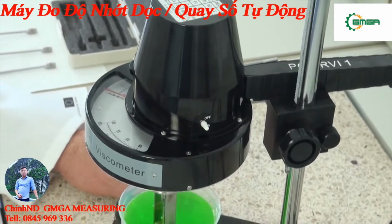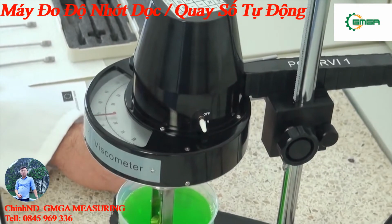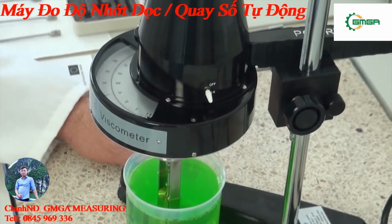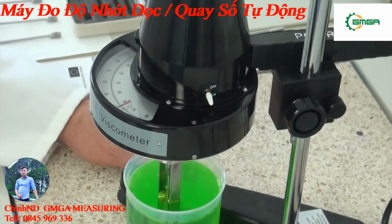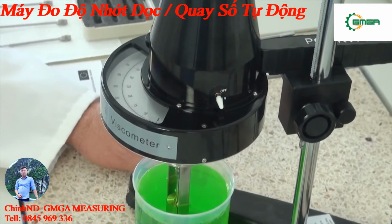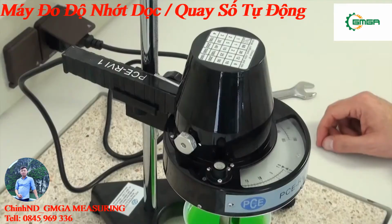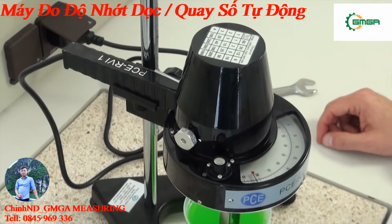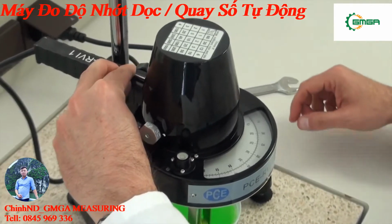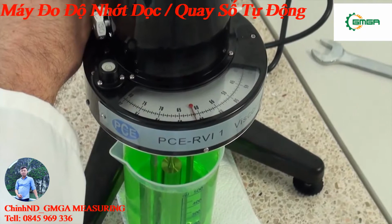We start the measurement by easily turning the on-off switch, and the rotation body starts to measure. We wait until a constant rotation is there. The rotation body has reached a constant, and we can now read the viscosity on the scale. To read more clearly, the fixing switch is used, and the viscometer is turned off. And now the result can be read.